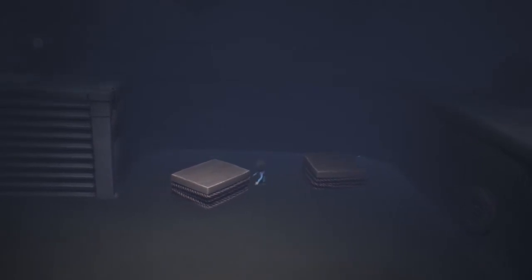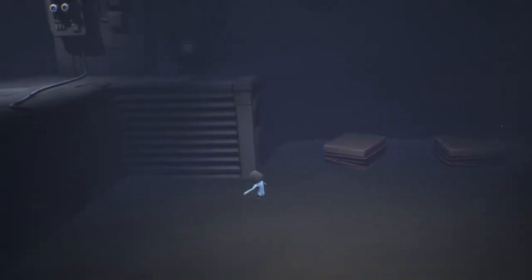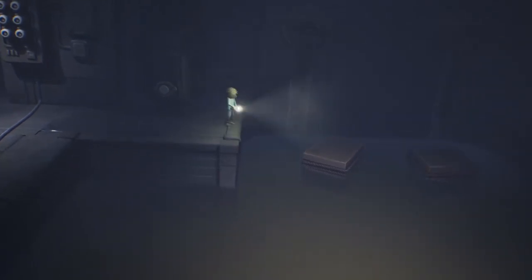Like this. Nice and gentle, like that. And then bring this one here, and set it like that. And now they're pretty evenly spaced. So if I jump back up here and I press the button, and then I jump across those, I can get to the other side. That's the plan, at least. Okay. That's right. Go ahead and fill up. Electrocute the water.